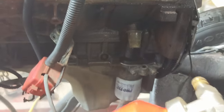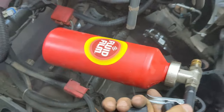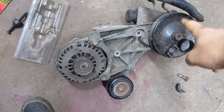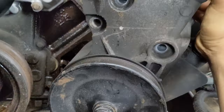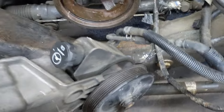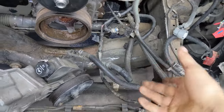Shooting some fluid film on this thing while it's easy to get to — this stuff does wonders in preventing rust. You have to use the alternator and power steering pump bracket off of the 5.3. The 4.3 doesn't work; the bolt holes don't line up and it's the wrong angle. This pump looks to be in better condition, at least from the outside — it's not as rusty. I want to use this pump on this bracket and I didn't break the lines so I don't have to deal with oil running all over the place.